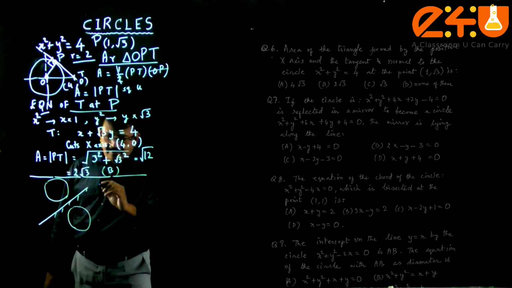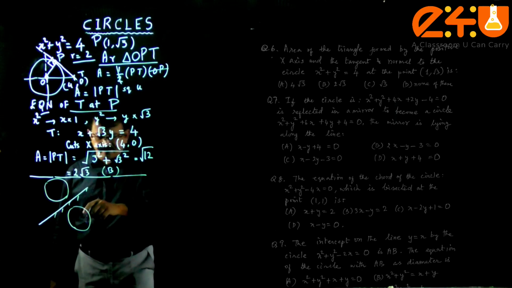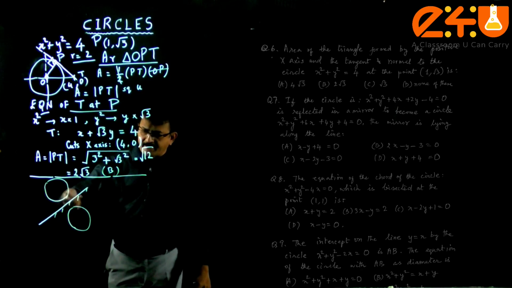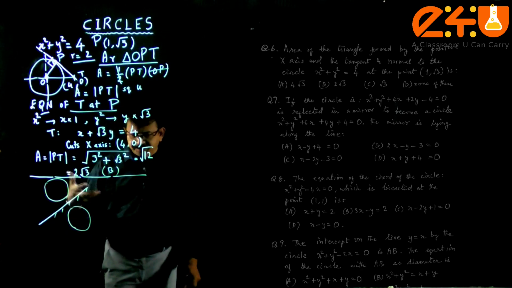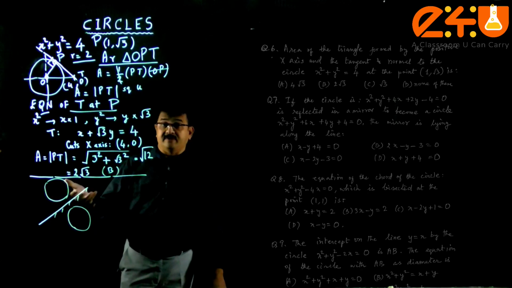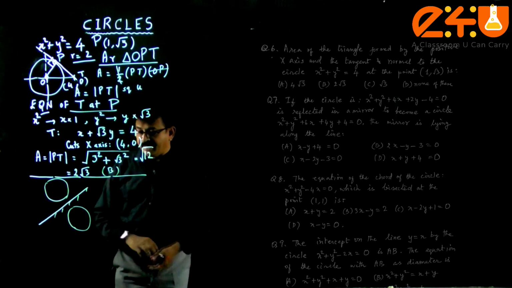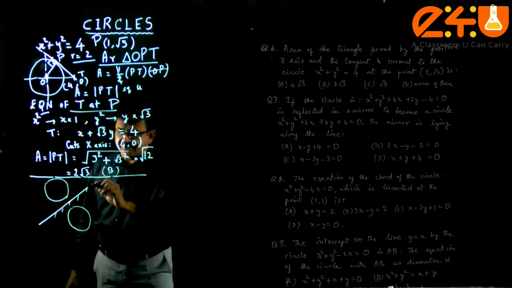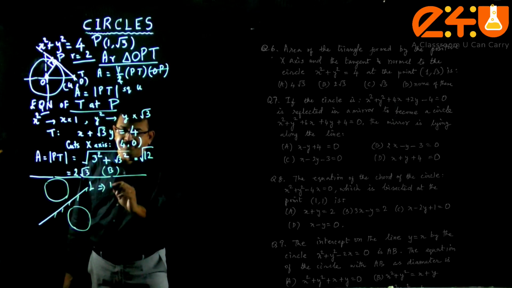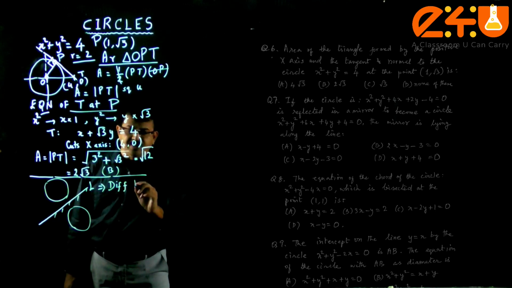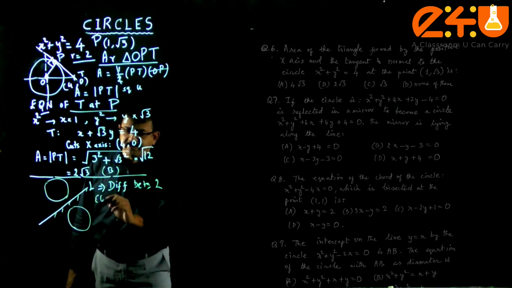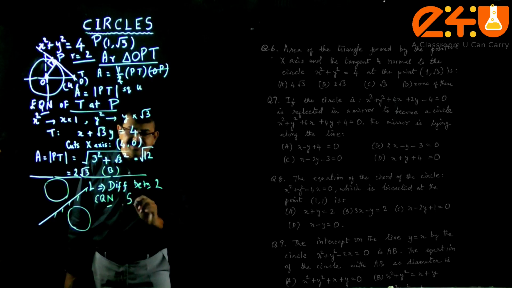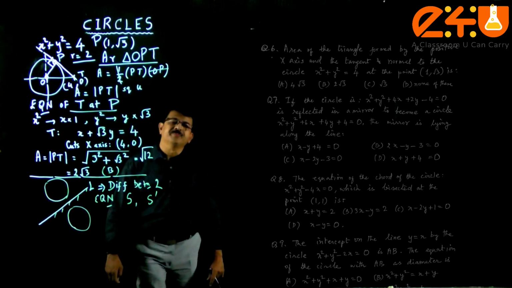Very simple. There are many cases. We are not discussing here whether the circles are intersecting or touching or exactly aloof like what I have drawn. So students may be puzzled. This diagram is inaccurate because the two circles cut. It may, but that's not our interest. In all three cases, the line is obtained simply by the difference between the two equations, S and S dash, the equations of the two circles.